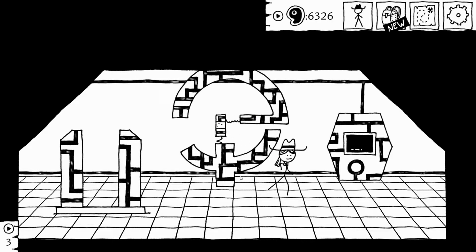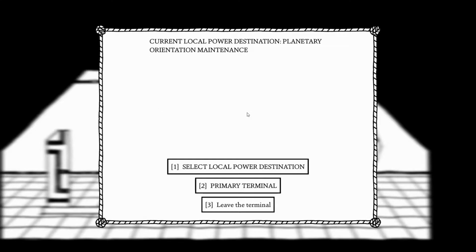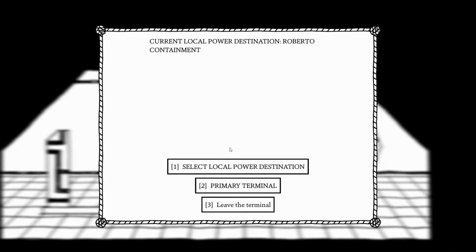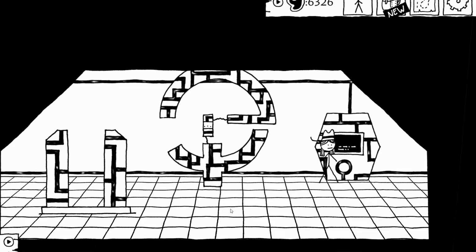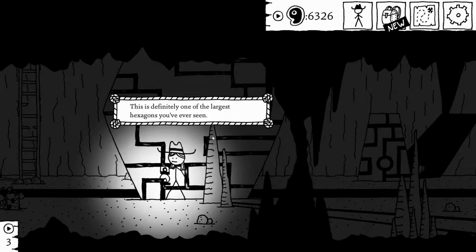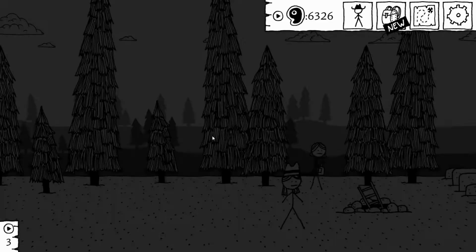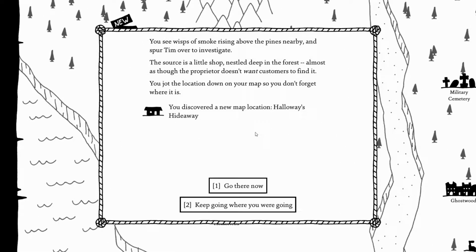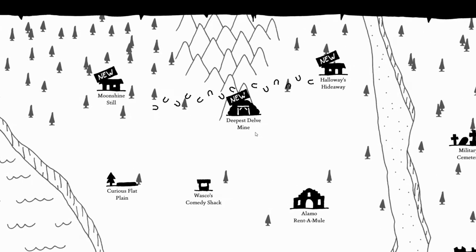Oh wait, I was wrong. We had to go here anyways. Let's see, local power terminal. Select local power destination. No, here we are. Roberto Containment. It's something we needed to do anyways, cause, and I'm just assuming on this, but this is probably where Roberto's being contained. Now, we're pretty much done there. Now, all you're really going to find in the cache is... I believe, keystones. No, not keystones. Scraps, among other things. I can't remember off the top of my head, but nothing that's really useful to us.